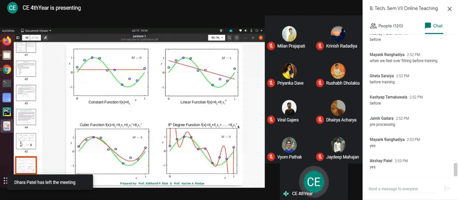From that highly correlated feature set, we'll just keep one or some features and remove the other features before the training. Then we'll train the model. And after training, if we still get overfitting, then we'll have some other technique to avoid this overfitting. Are we clear? What would be the flow?